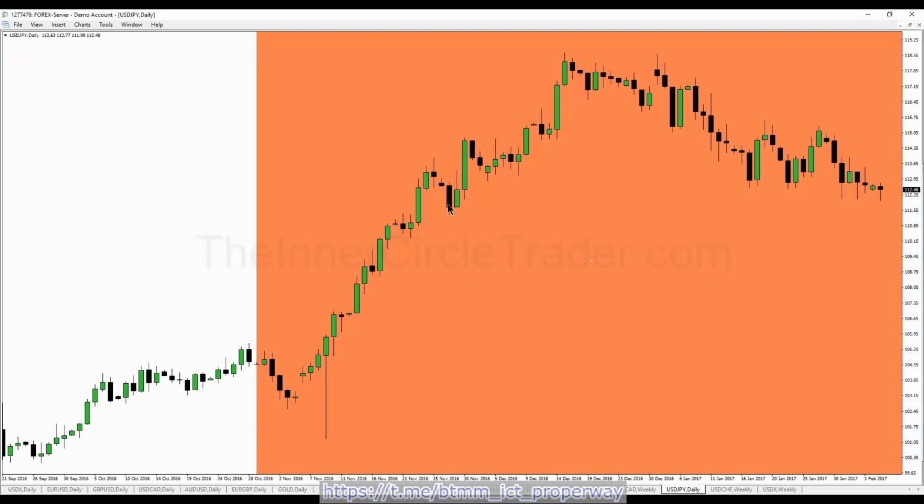Now, you're looking at this and thinking, but this is chasing price, Michael. This is buying near the highs. No, this is buying in the middle of an unfulfilled range. You got to look at the monthly chart. You got to understand that this monthly and weekly chart had reasons, as we disclosed in the mentorship, to go up to those levels on the monthly and weekly chart for dollar yen.